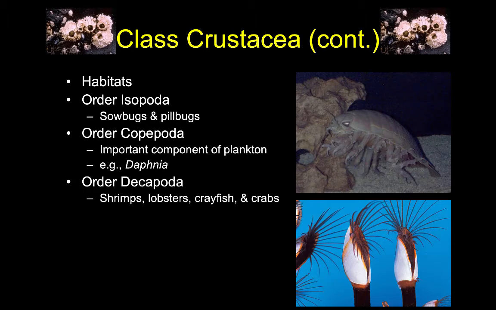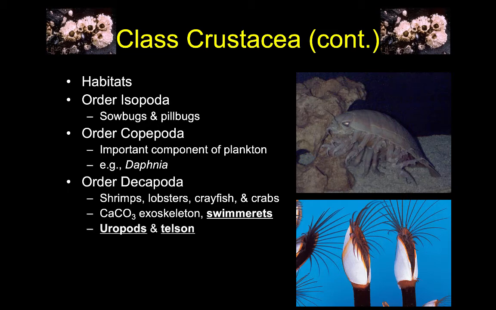Decapods, I mentioned before, these are crustaceans that have 10 legs. So for those, and really for a lot of the others as well, not just decapods, they're going to have an exoskeleton made of calcium carbonate. I mentioned that back in our previous section on the crustaceans. They also have those swimmerets, which are the little tiny legs on the abdominal segments, which are used to circulate oxygenated water over the gills. We talked about the uropods and telson, which are both parts of the tail. All right, so those are just a few more bits of information there on the decapods, which is probably for most of us the most familiar of the crustaceans.